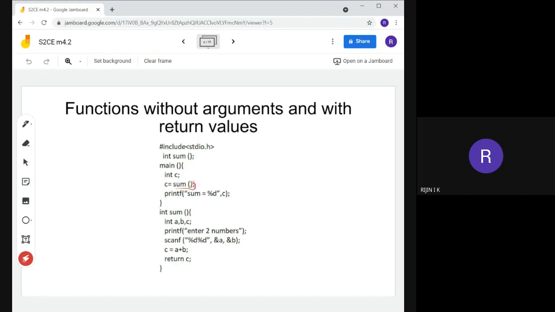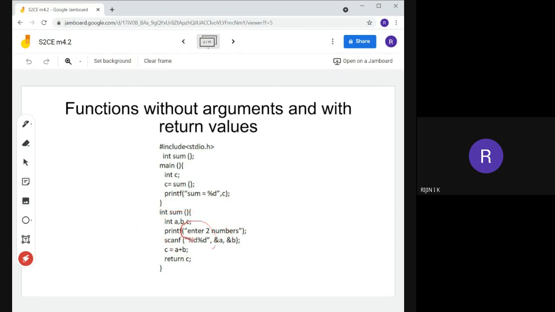Actually this is a function call. While executing this statement, the control will transfer from here to here. Then the program will start executing.